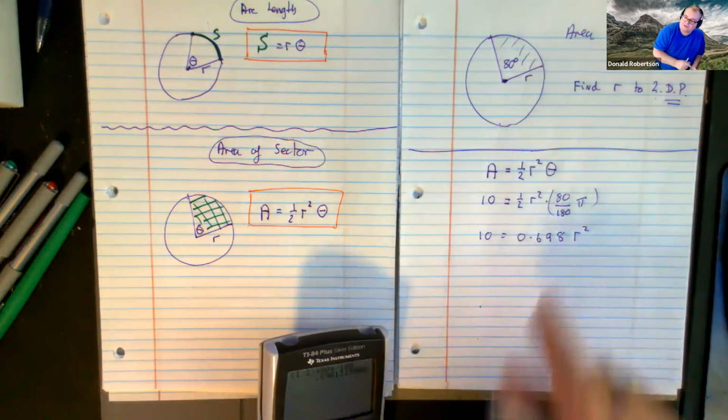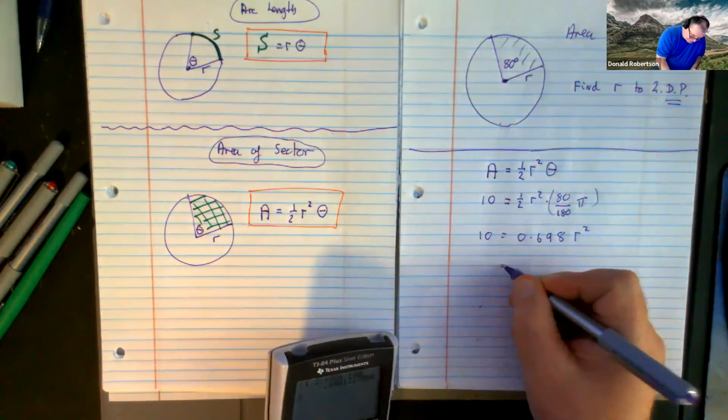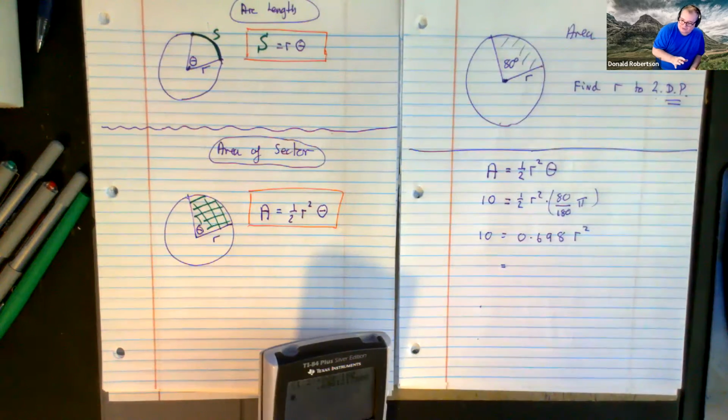Now you might say, but you only want the answer to 2 decimal places. Why did you write this to 3? It's always a good idea to be a little bit more accurate than not accurate enough. I'm going to round off to 2 when I'm finished. So again, there may have been slight differences here, but that's just a matter of rounding off. What should I do next?